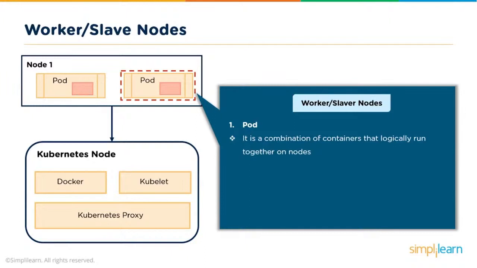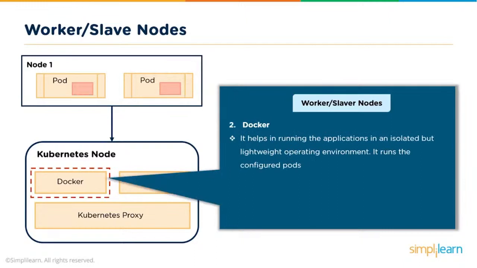But there are a bunch of other components in the node which also manage what runs in the pod, who has to have access to the pod, what is the state of the pod, is it in a running state, is it going down for some reason, and all that stuff. So let's quickly go over those components that are there in the slave node.